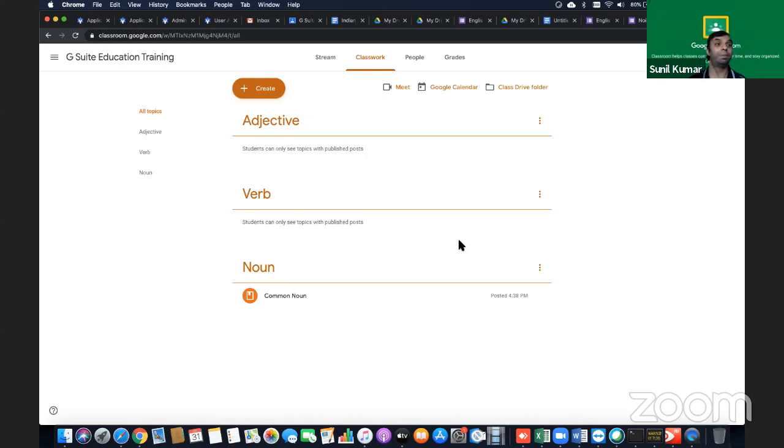Secondly, on a personal account, if you try to conduct a classroom, you do not have a way to limit who is going to join your class. Even if you're doing a classroom with your personal account and the code gets leaked, for example, anyone can come and join your classroom. That is the second thing. Thirdly, in case a student is not doing any assignment, they can just come up and say, I forgot my password, so I was not able to do it. So they have various excuses for not doing it.